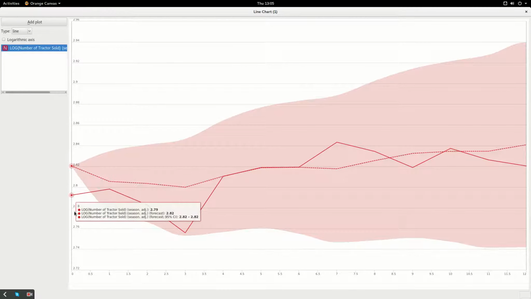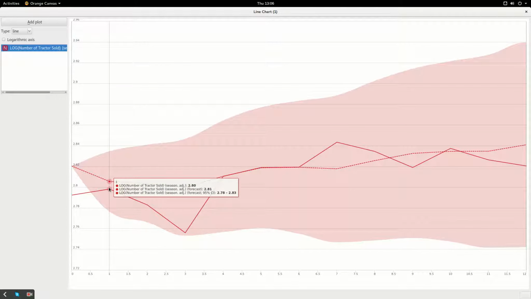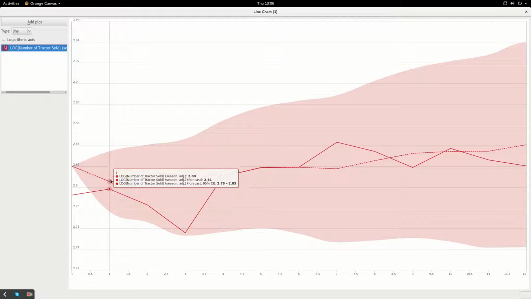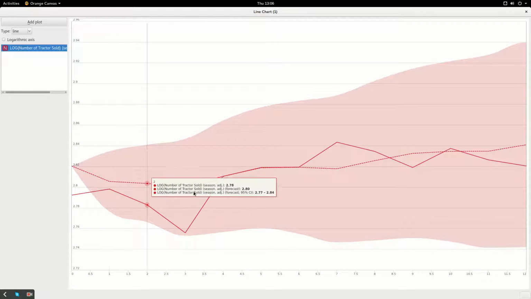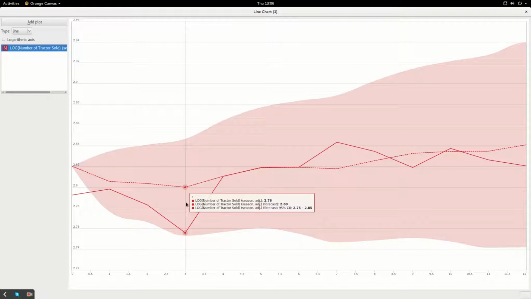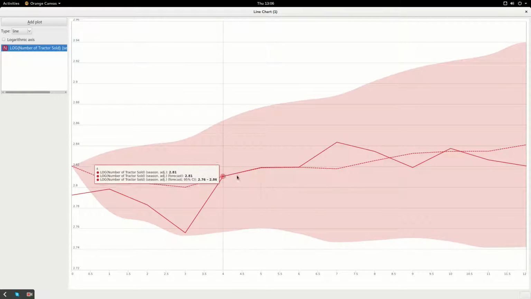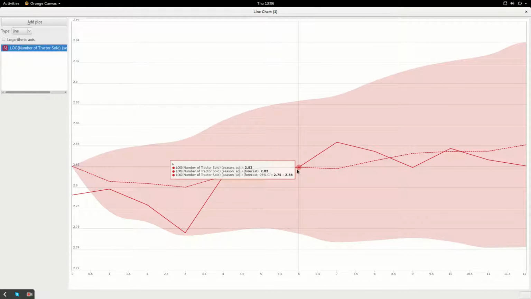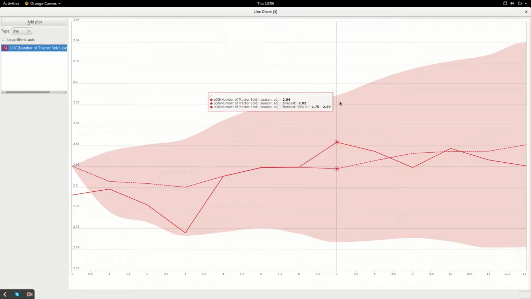The first data point is superfluous. Actually, it's a problem with the interpolation of the graph. But if we look at the others, we actually notice that it did a pretty good job. The first prediction is very close together, and then we see both the prediction and the real data taking a downward turn, and then both the prediction and the real data taking an upward turn where they match almost exactly for a period. Obviously, as we go further into the future, the less certain our algorithm becomes. That is why our confidence interval increases.